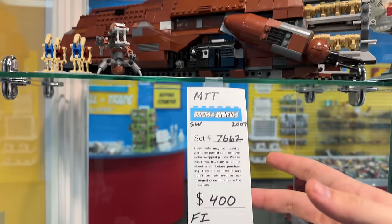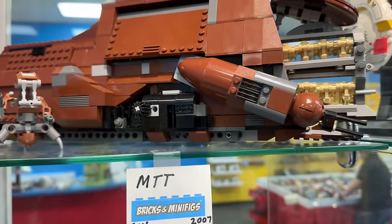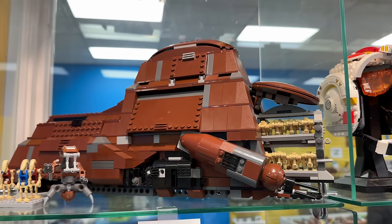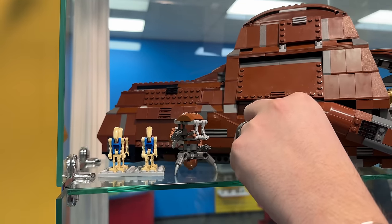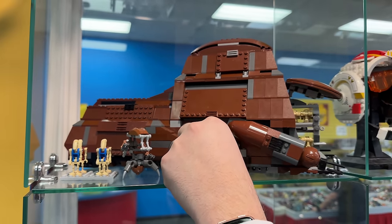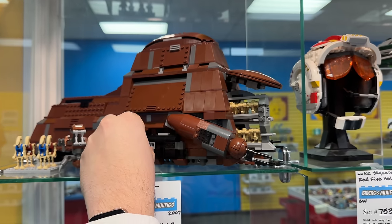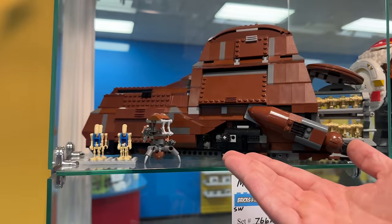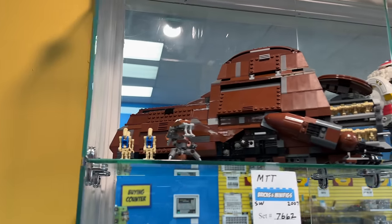So this is actually the second of three times that LEGO has made a playscale MTT. This one's really large, and it's really interesting to hear people's thoughts on this one. I didn't have the newer one, but I did have this one. This one was awesome. Oh wait, this is the one that came with like 50 little battle droids, right? It came with a lot. And then it had this cool little feature here where you just like... That's cool. You are no match for droidica. Pew, pew, pew. Yeah, anyways, love that set. I have it. I need to rebuild it, but I'm just out of space.